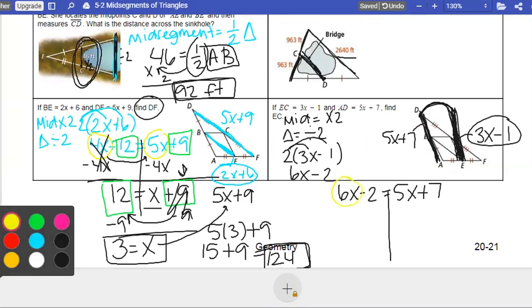We're going to go in and circle our x's, box in our numbers, and now I want you to solve the rest of the problem. So I've set it all up for you. You are solving for x, and then once you found x, you need to go back in and plug it into EC, because that's what you were trying to solve for. So whatever this number is, plug it back in to 3x minus 1, and then you'll get an answer.